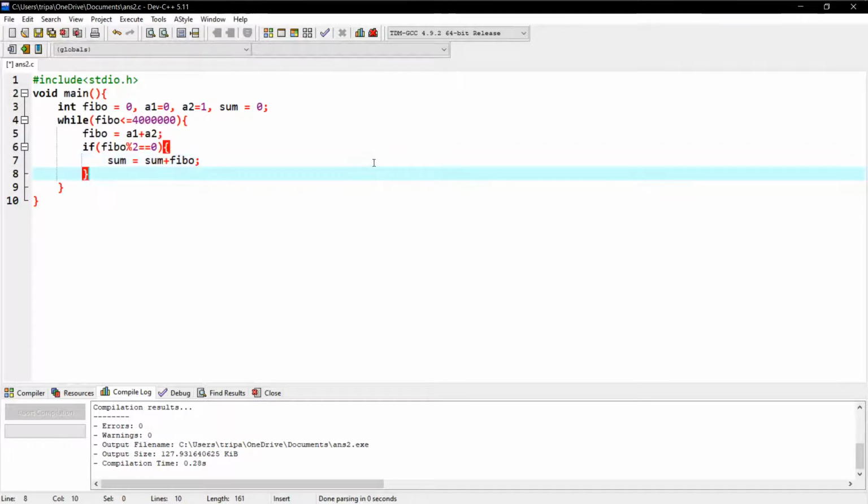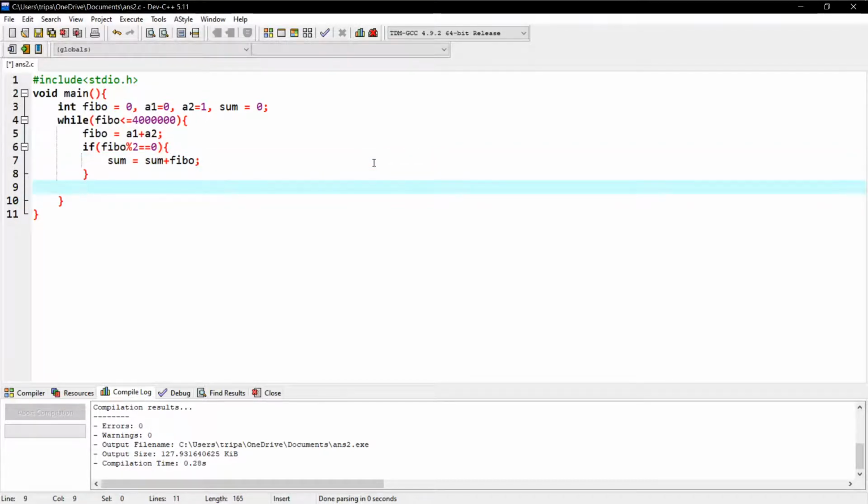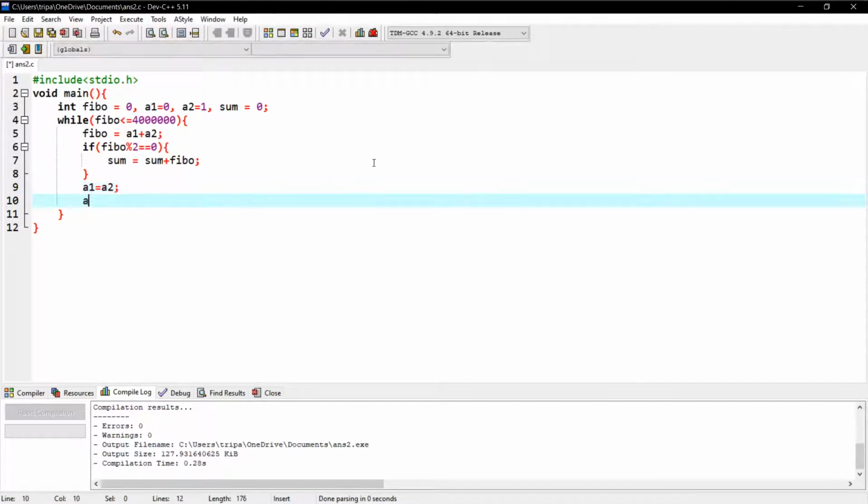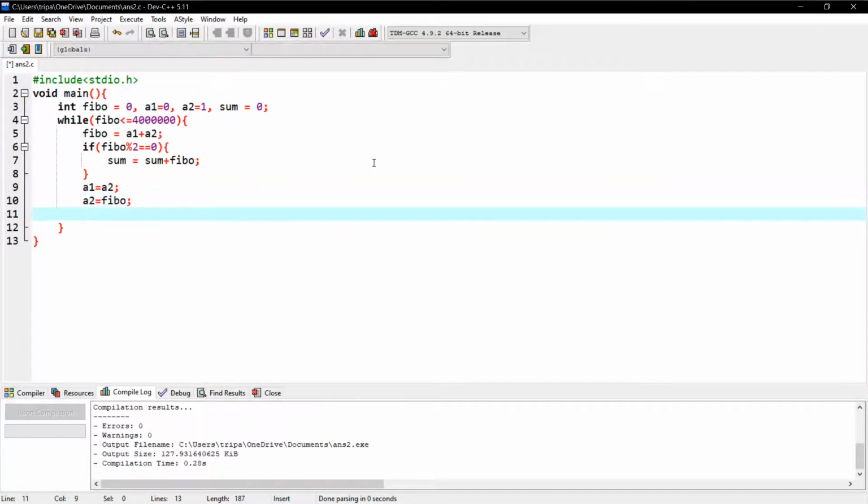And after that we will change the values of a1, a2 and Fibo, that is a1 equals to a2 and my a2 equals to Fibo. And here we will write our numbers.